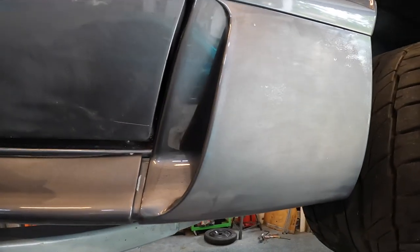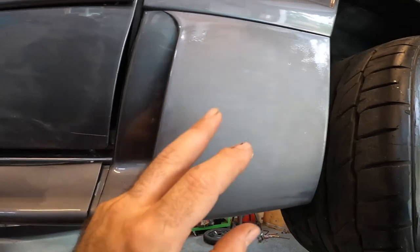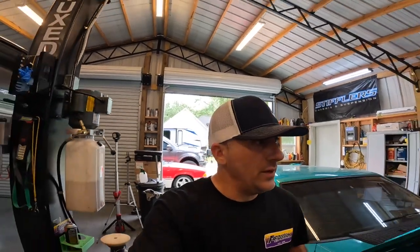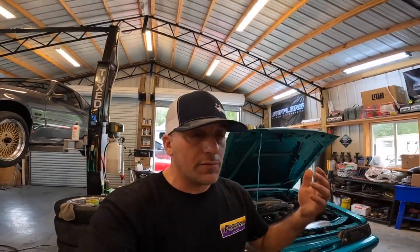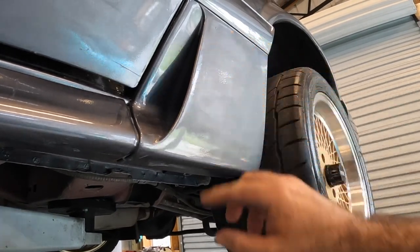As you can see, there's still some orange peel in here because I wasn't gonna take it that far. But for this video, what I'll do is come in and get probably the majority of this orange peel out right here for you. Now, before we go any further with this video, everybody likes a different product. So I'm not gonna try to sell you on a product. What I will do though, is show you the products that I have used and I've had really good luck with. Okay, you can see the orange peel there.